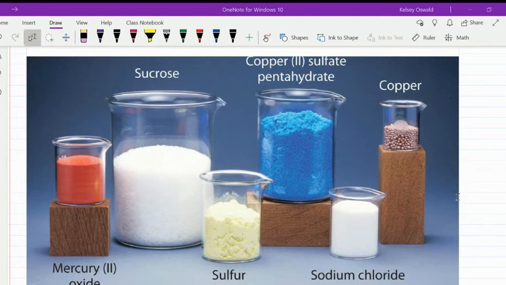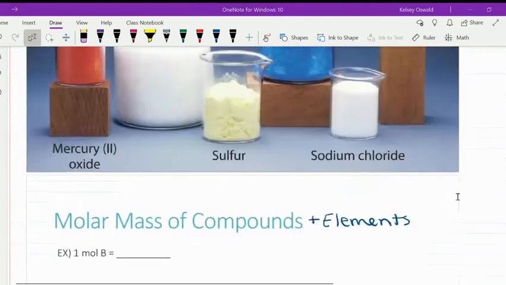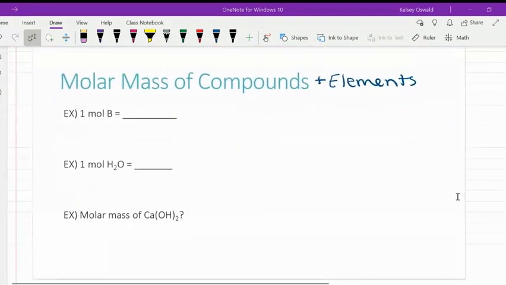They're just bigger. All right, so let's look at some examples of finding our molar mass, or how many grams we have per mole. Remember, molar mass is grams per mole. Okay. So when looking at boron, to find the molar mass of this guy, we just want to look at our atomic mass on the periodic table.